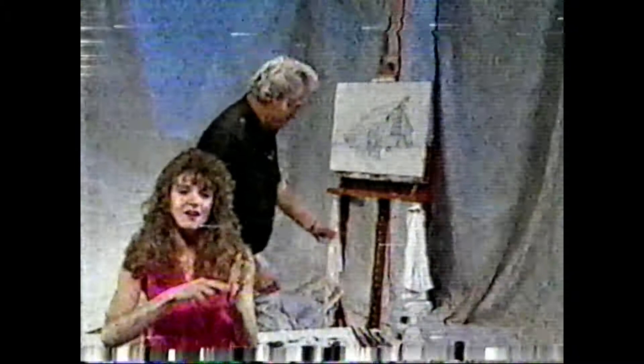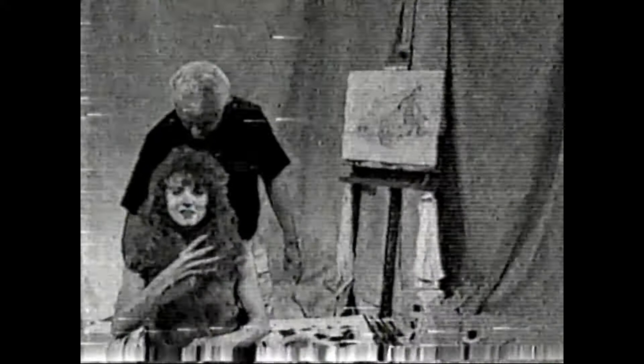We're going to do an old barn today. I like old barns and buildings, they're fun. I've already pre-mixed the color. I've got a little white here with some blue in it — just a touch of blue. I'm going to plow around on the sky a little bit. That needs to be just a little more blue than that.